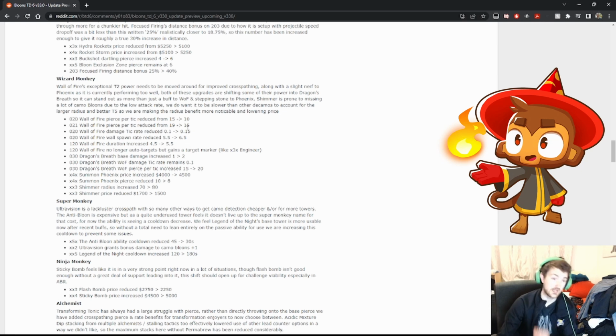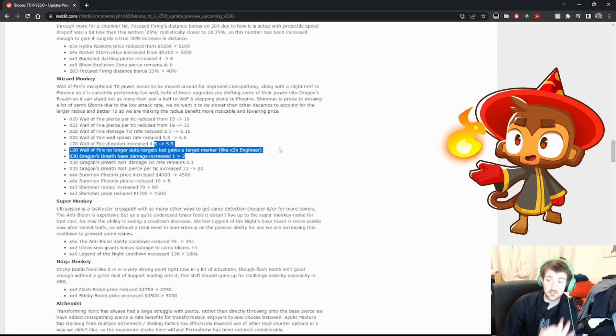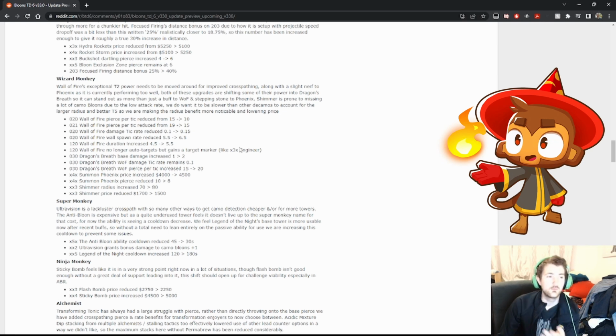Those two changes are big compensations, because the way that it works right now, you don't really have much of a reason to go for a 120 Wall of Fire. First of all, the PS was just better, right? You just had better PS available on your Wall of Fire, and that's typically what you wanted your Wall of Fire to do. You just wanted it to be able to gobble up a large amount of balloons and roast them effectively.